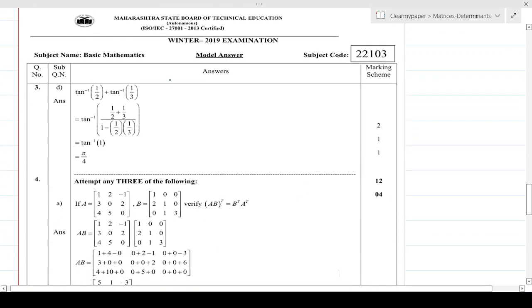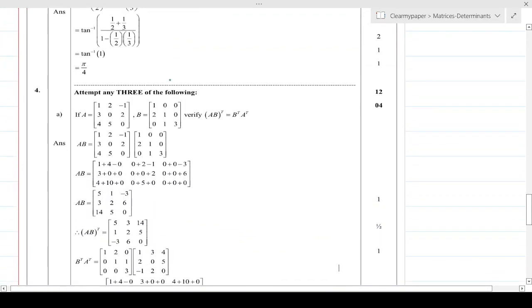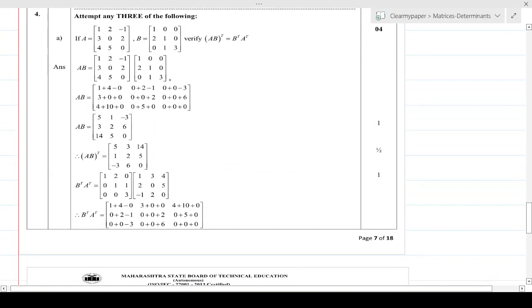And if you see here, question number 4A, they have pasted the solution here. We can ignore the remaining part where they are trying to prove this matrix. In this case, it's a 3 by 3 square matrix that they're trying to prove on both the sides. And the same stuff. First they solve for this. You get this matrix. Now you have to make sure this is your equation 1. Then you solve this individually, but you take the B first on the left and then the A and then transpose it, which is what it means.